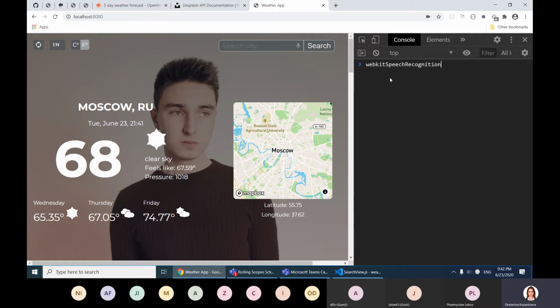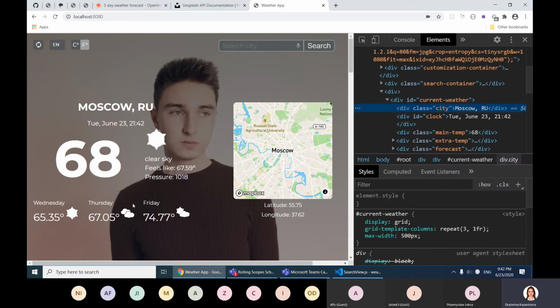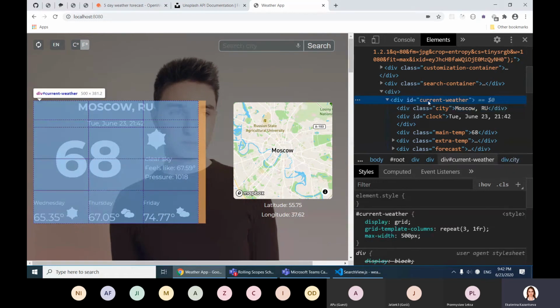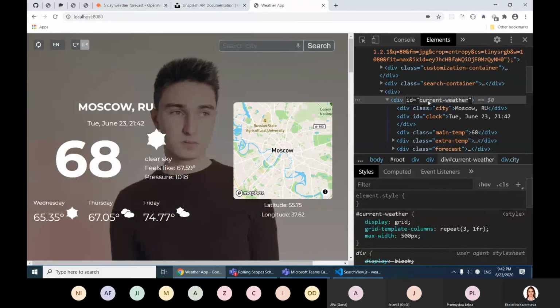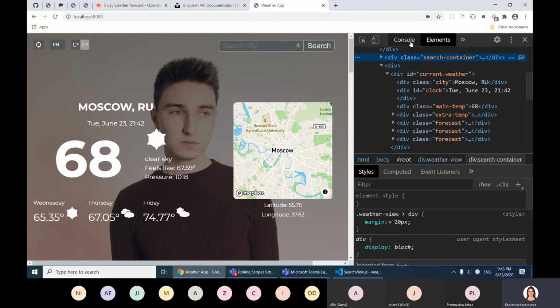Maybe let's also take a quick look at the opposite of converting speech to text, which is going to be text to speech. Let's try to make the contents of this current weather div be the text.